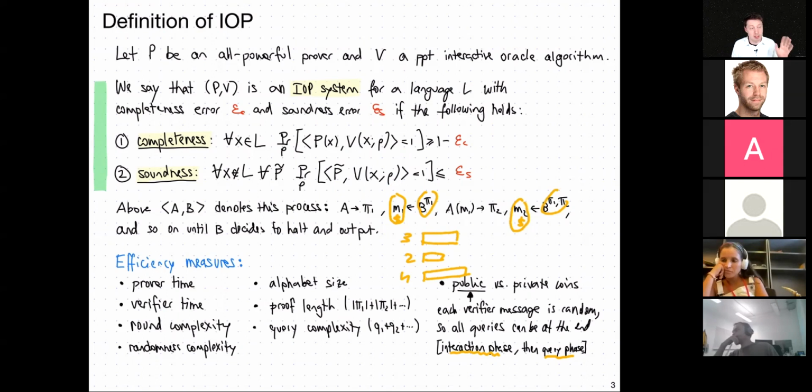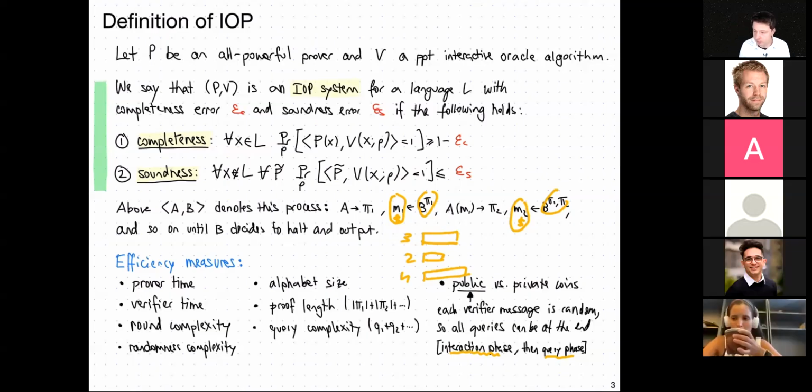In the most general case, the way we describe things is that the prover sends the message, okay? And then it's gone, like it's in the mail. Then the verifier receives it. It has oracle access to it. And in the most general case, the prover does not see the queries that the verifier makes. Again, for public coin protocols, it won't matter because all the queries will be at the end. So I don't even know an example where you might worry about that. But in the most general case, according to this definition, it might be that the protocol relies on the queries to its oracles not being known to the prover. Okay?